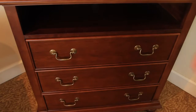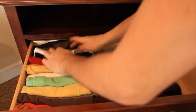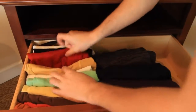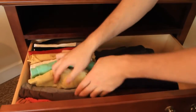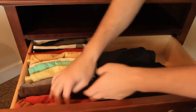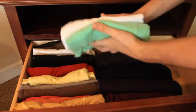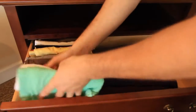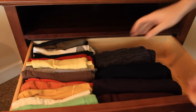So you can close it like that. And next time you need a t-shirt, you just open it and go over which shirt you want — you can see all your shirts. You see the colors: 'I know this shirt, I want to wear this shirt.' You just take it out. Changed your mind? You just pull it up and stick it back in. Maybe these two — you take these two out, don't like them, put them back in easily. And you don't have to go through all of them.